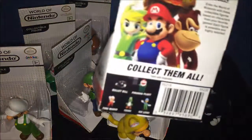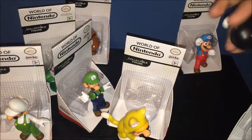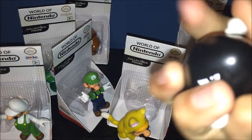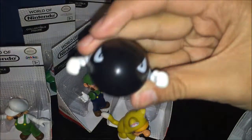I guess we'll start off with Bullet Bill. I already cut these guys off camera, cause they're like wrist strapped or whatever. Here's Bullet Bill — his hands are poseable, that's cool. He's an ordinary Bullet Bill, other than that he doesn't have anything else, but I do like his look, he looks awesome.